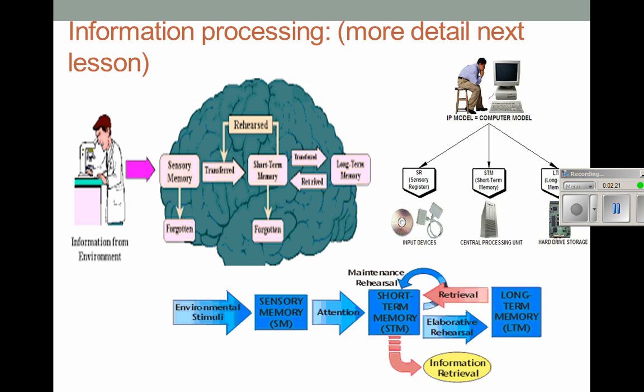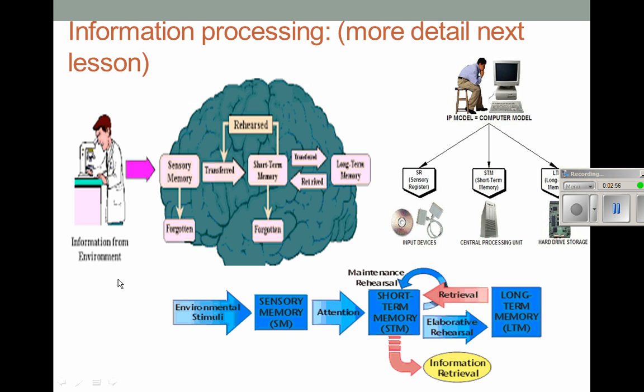So, information processing. I'm not going to go too much into it in detail because we will deal with it more in depth in the next video lecture that I post, and in class we'll start doing a lot with it. But just to give you the general gist so you kind of know where I'm heading, the information processing model is basically, well, here are 3 different visuals, okay, 1, 2, 3. They all kind of go through the same process and say the same thing. They're just different visuals. I couldn't pick which one I like better. So I leave that up to you.